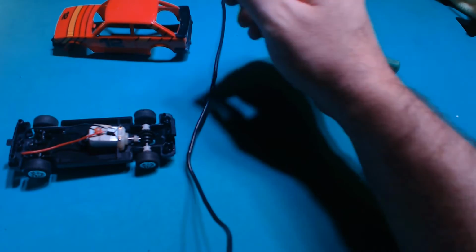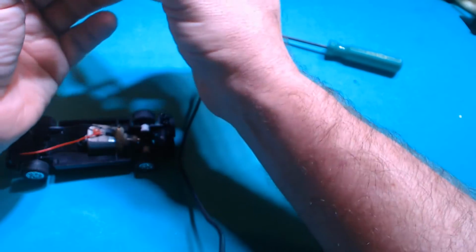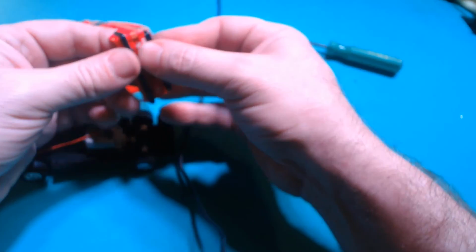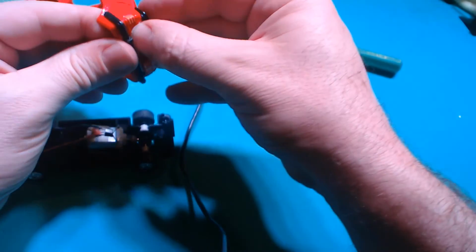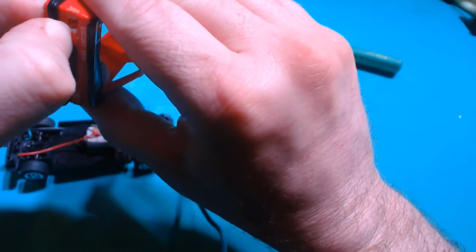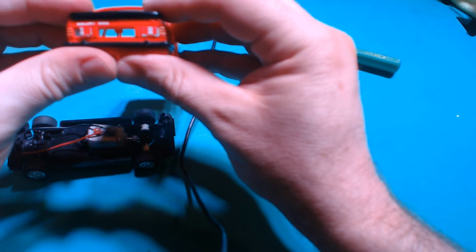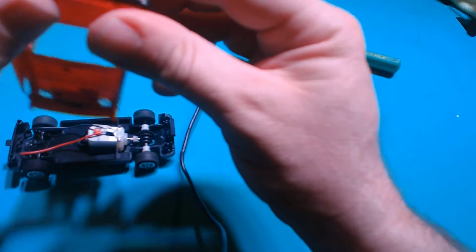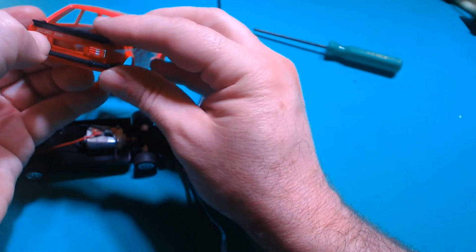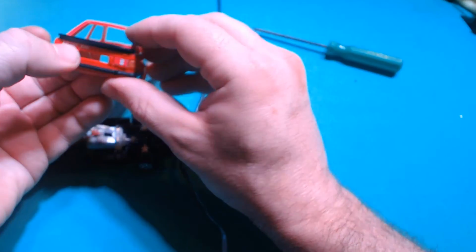Okay, so time to put the body back on. We could do with finding a replacement light if they do such a thing, but for now I will just take that piece of light that's remaining and try and reinsert it the correct way. Which I believe that is. Well, it's not sitting in there very well. Both the brake lights would be on the inside, so that must be correct.